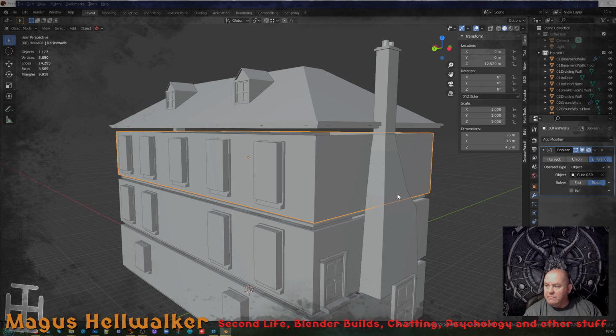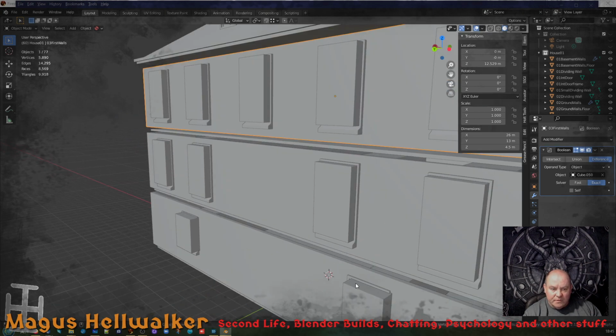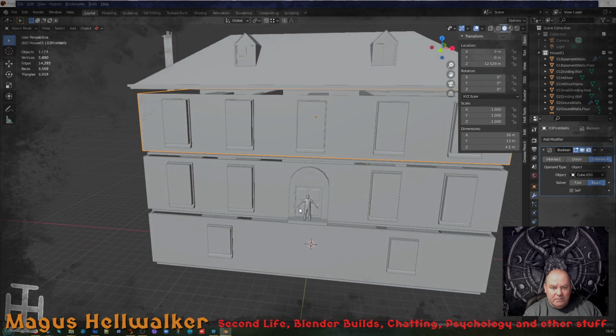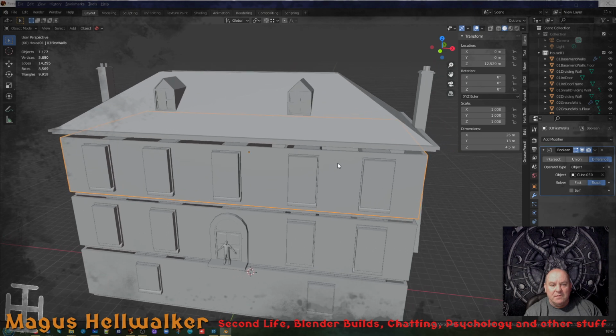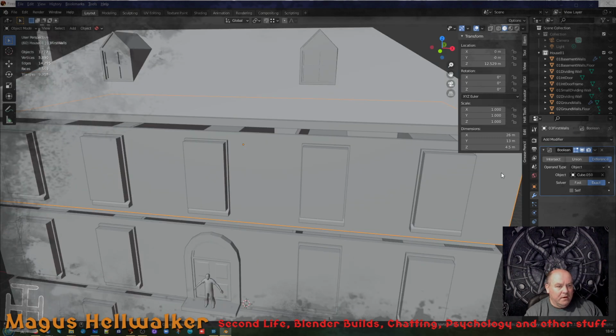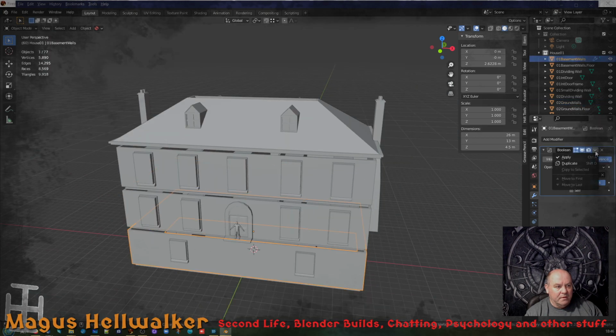So that fly is really annoying me. I think I might need to do some adjustments on these windows down the back here. That's fine. They're going to be under the ground anyway, or below surface level, let's say. Okay, so let's apply that one, and that one.